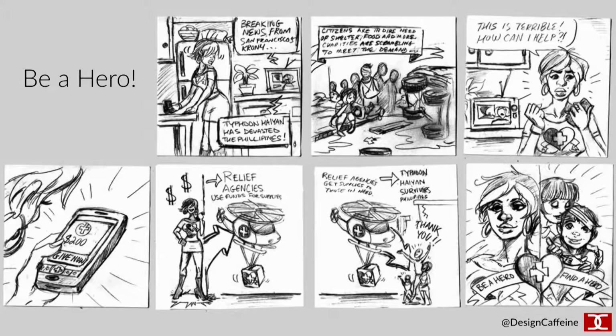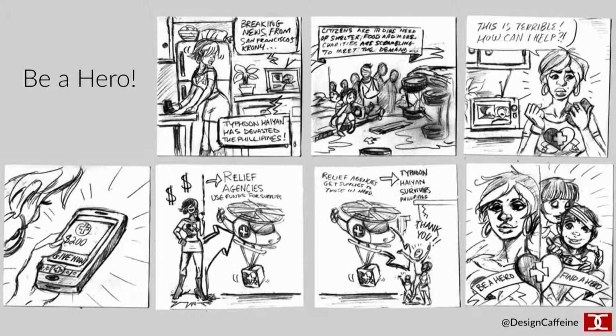She sees the reporting from the scene and says, "This is terrible. How can I help?" She pulls out her trusty phone and fires up a Be a Hero app, donates the money, and the money goes straight to the relief agencies and to help people recover from this terrible disaster. And then at the end of the storyboard, you can see she feels like a hero, and then the people that have suffered find the hero in her.